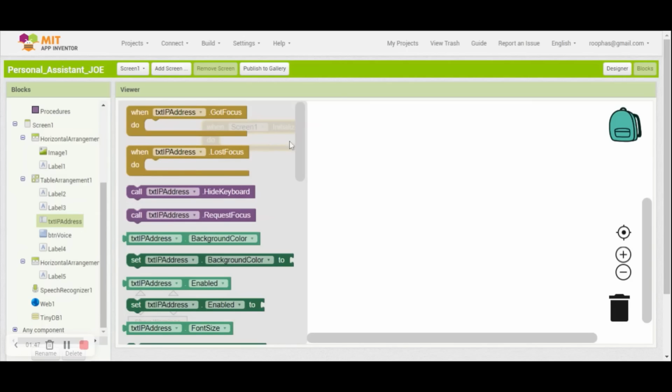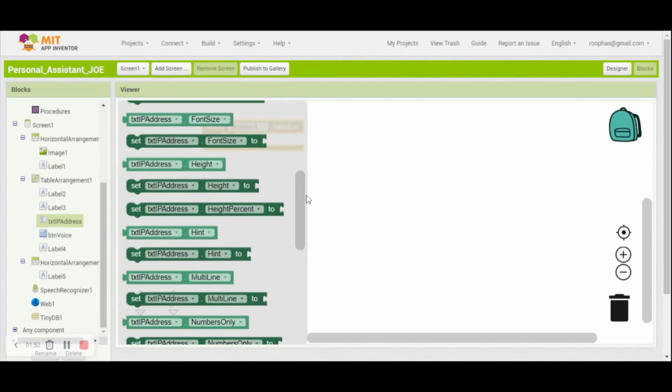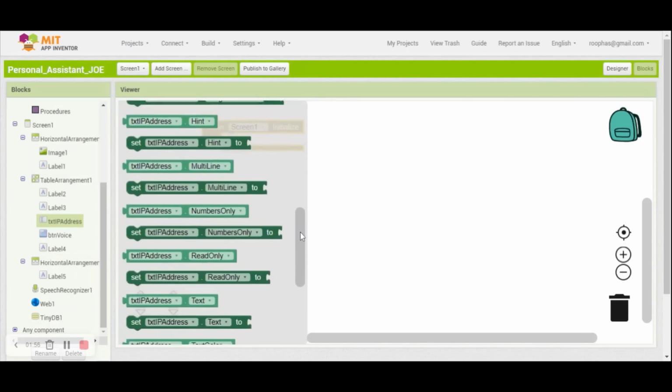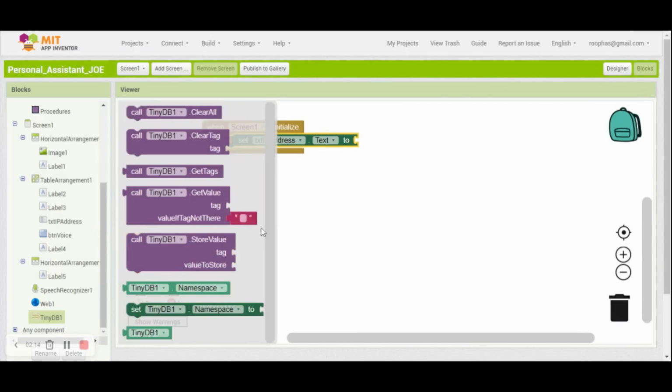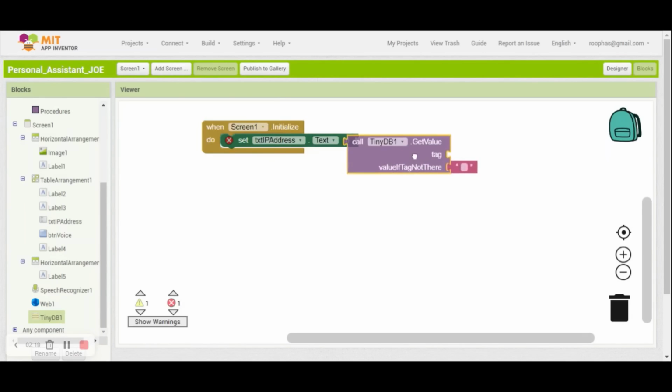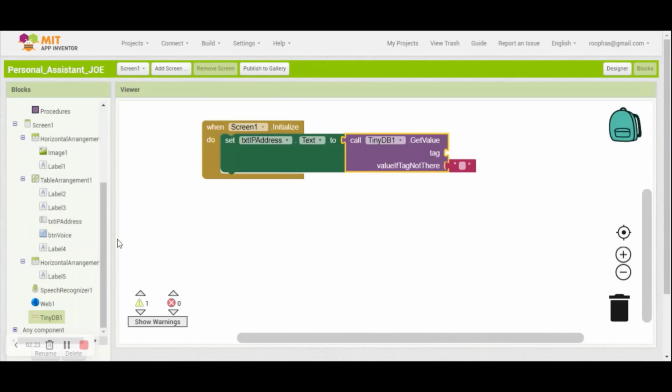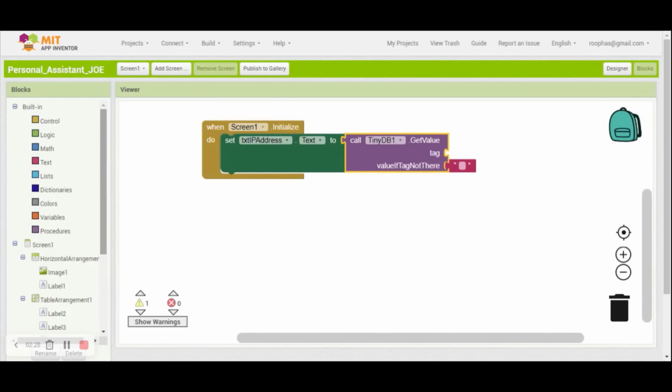I will get the IP address value from the DB. Next, after the screen is loaded, I will enter the IP address and click press to speak.